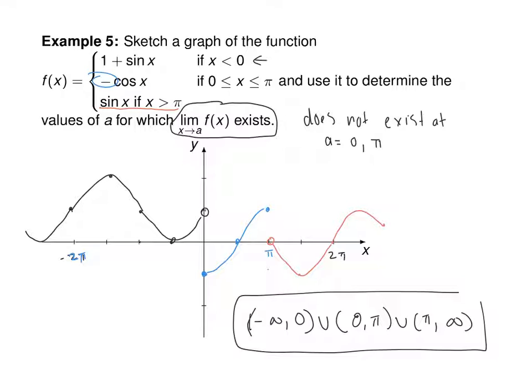What if I would have left it as positive cosine? This blue part would have been flipped, right? But then would the limit have existed at 0? I'll just draw it in there so you can really see it. It would have looked like this in that case, right? So then would the limit have existed at 0? Yes, because as you go from both sides it matched up. And then you would have included 0. Does that make sense? So yeah, it doesn't matter which dot was filled in. What matters is did the limits match up at that particular value of x?